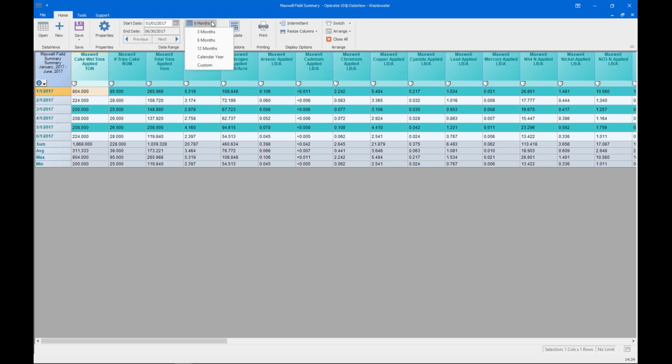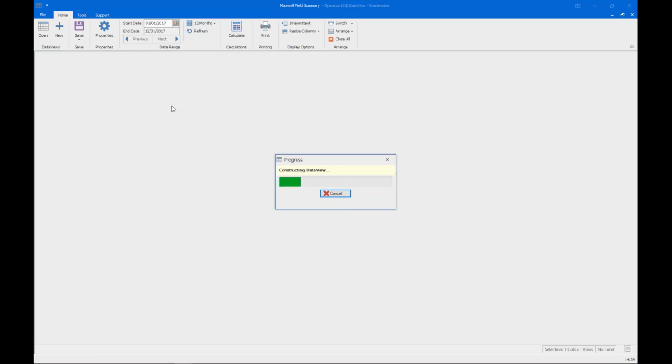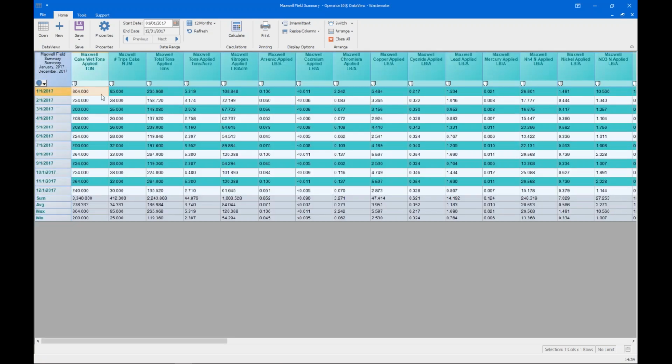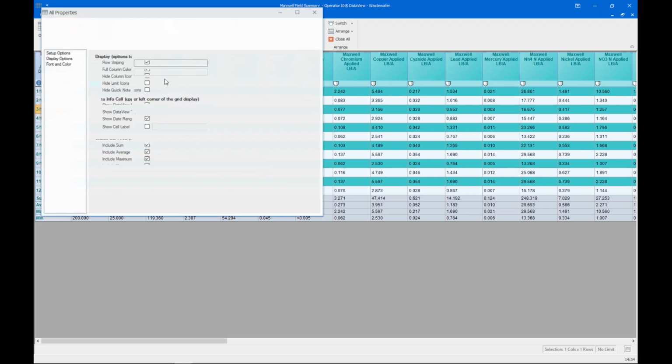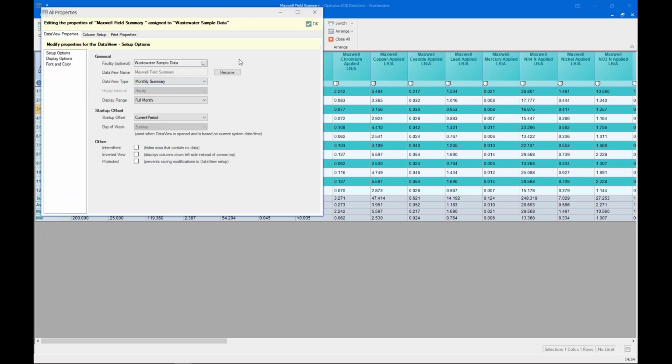and I'm going to go back here to our full calendar year. We can modify whether the data view writes a summary value for each month, whether it writes an average value, or whether it's going to write a max or a min. And that, again, is defined in the Properties menu. Now, I'm not going to go into a lot of detail on the Properties menu, but I do want you to understand how the summary value works, because we'll be covering this in more detail later.